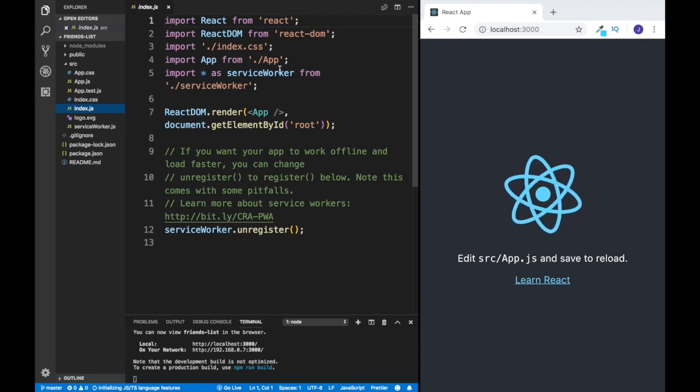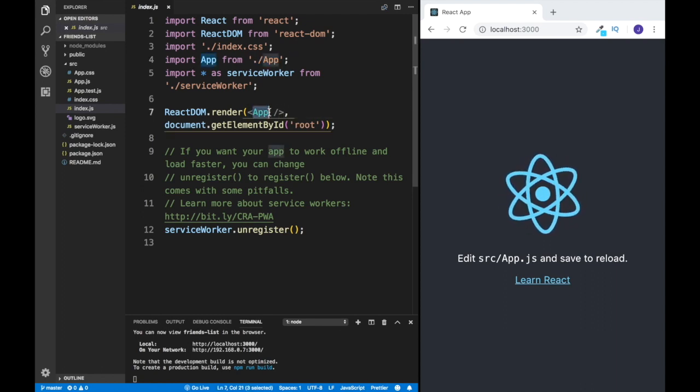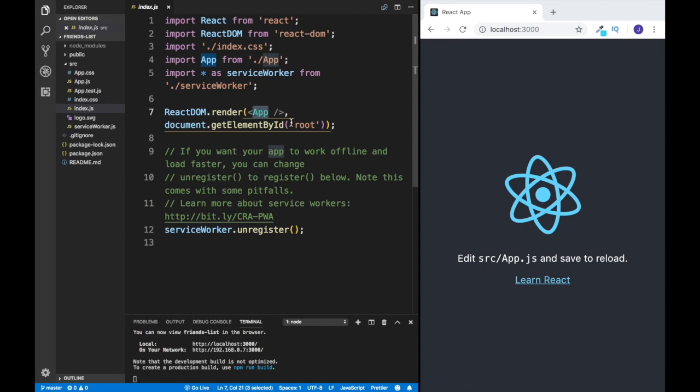And as you can see, later on, we're going to learn about the imports. But notice how we're importing the app, the app component that is sitting right here in the app.js file. And this is doing exactly the same thing that we did as we are rendering the app in the root. So we're using the React DOM render, and then we're selecting the ID root to render it.